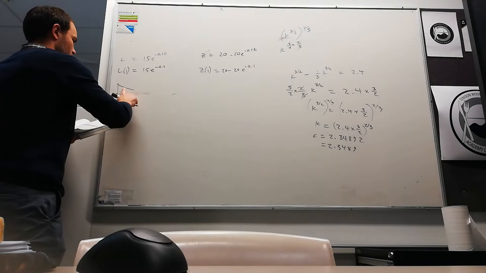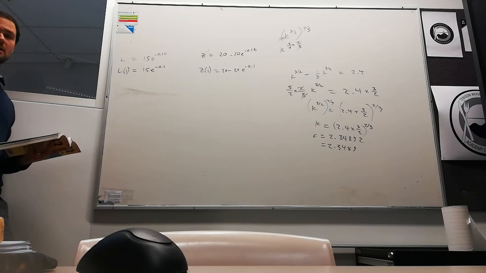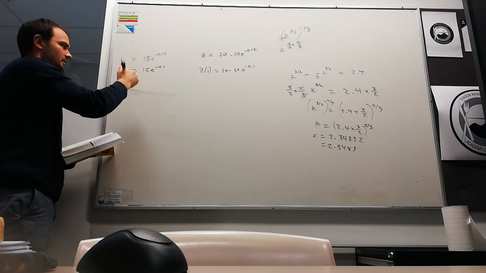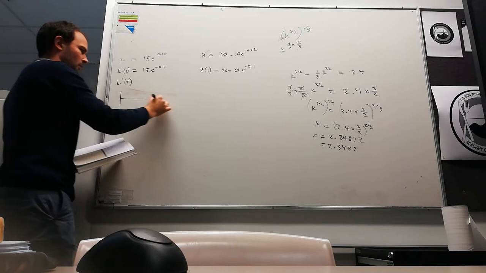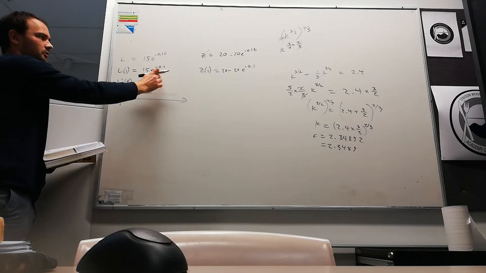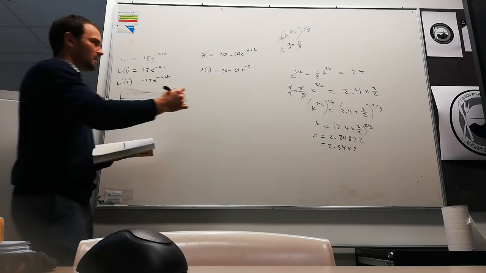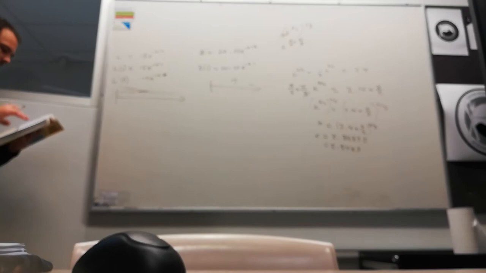So it says show that, now this part is calculus, so again you wouldn't be asked this in this test, but you could be asked something like this in the exam. So it says show that the lion's speed decreases over time, whereas the zebra's speed increases over time. What it wants you to do is find L dash of t. And then if you're drawing the sign diagram with L dash of t, you'll see for the lion that it's always negative. Like if you find the derivative of this, you can see it's going to be minus 1.5 e to the minus 0.1 t. So it's always going to be below the x-axis. It's always decreasing. And if you did the lion, you'll see it's always going to be positive. So a bit of calculus in there, we can brush over that part because that won't be in this test, but it will be in the exam.